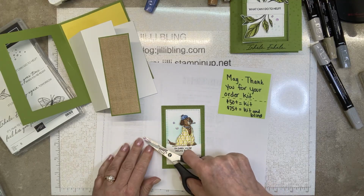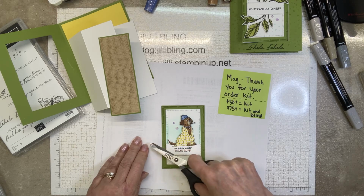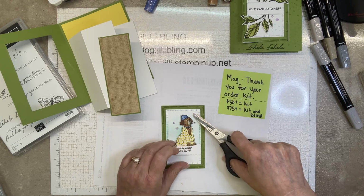Speaking of dogs, Bo was out there fussing. I think it's because Tony came in and then he went out.